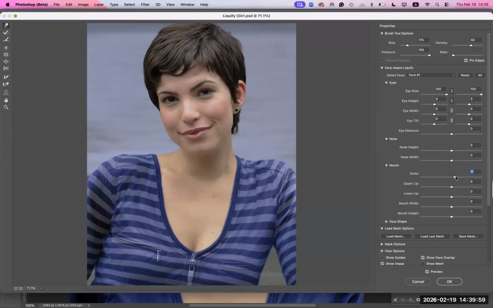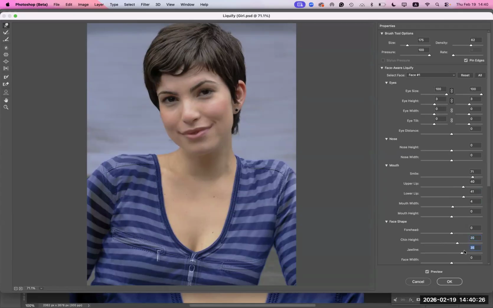But I want to give her a bigger smile. And I want to play a little bit with the upper lips, and then a little bit with the lower lips. And then I'm going to look at the shape of the face. Everything is okay. Can I do more cheekbones? Of course I can.